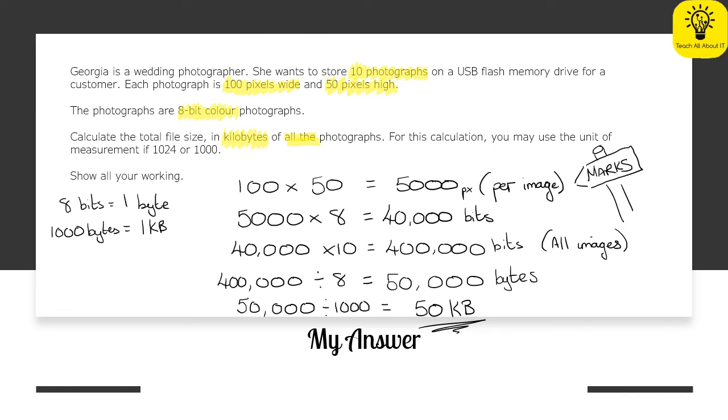One of the things that we're trying to test in this particular type of question is your ability to take the relevant information from a longer question, and to show your understanding of our formula. Our formula is width times height times colour depth, and then also show your understanding that there are 8 bits in a byte, 1,000 bytes in a kilobyte, and then it will just carry on with 1,000 all the way down until you get your answer. But be very careful that you look for what they actually want you to output.